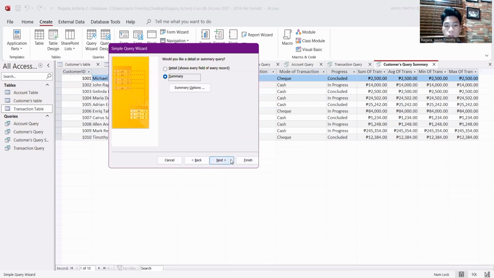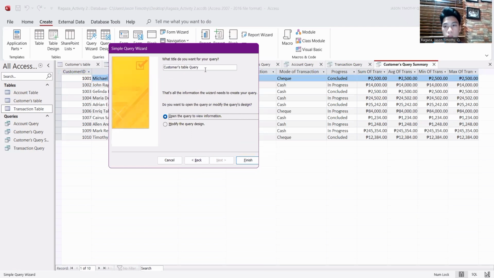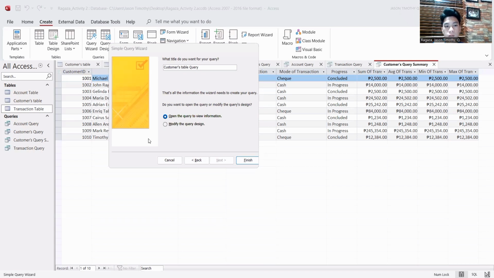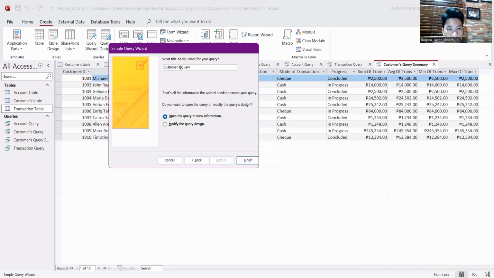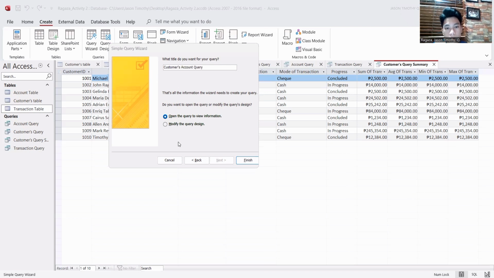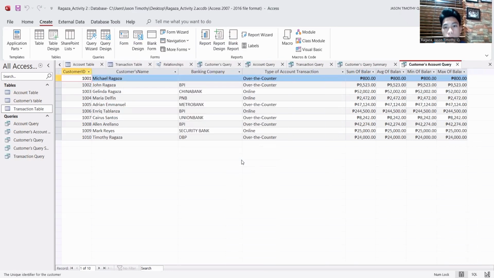Click on OK, then press next, and then let's rename this query as, let's say, customers account query. And then let's click on finish.